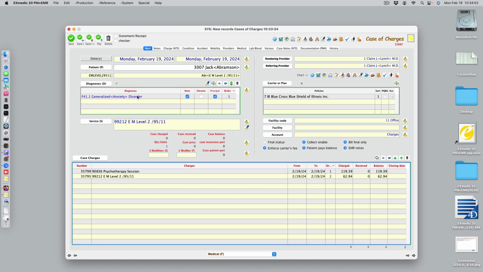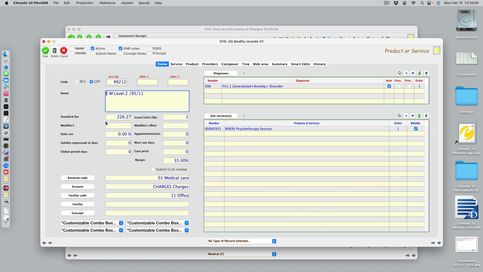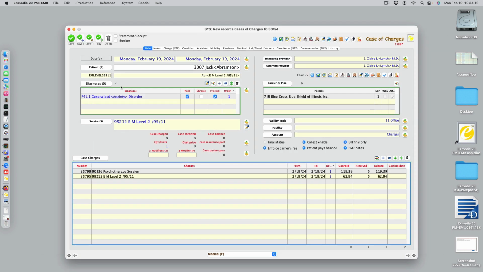We get a default diagnosis. I presume that default diagnosis was embedded into the main title service. So that's why we do have a default diagnosis. And we get here a pre-calculated series of new charges.